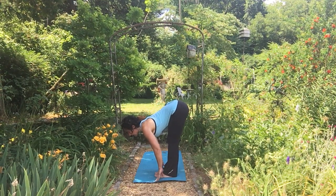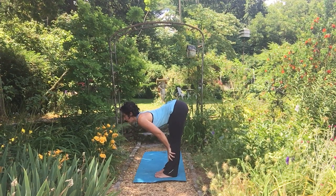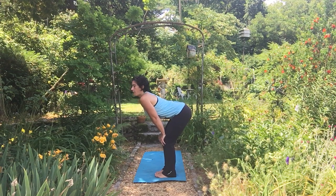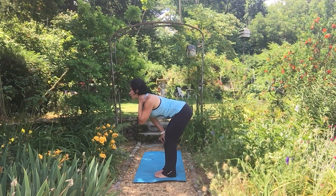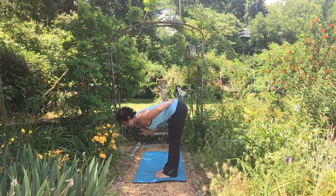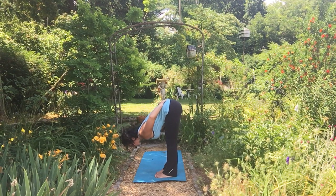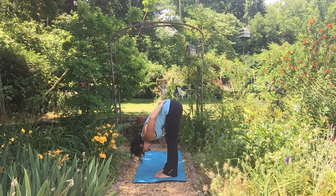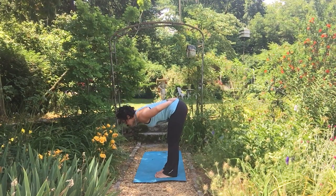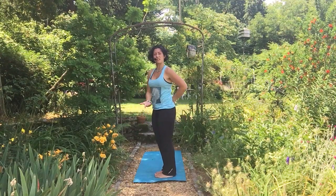What we're not doing is scooping the butt out — we're not doing that here or here. We're also not looking so far forward that you have wrinkles in your neck, that Shar-Pei neck. We're looking only so far forward that the spine is a straight line — if you had a ruler along the cervical spine it would still be flat. So you're not looking up, you're just looking slightly in front of the toes, about 18 inches in front.